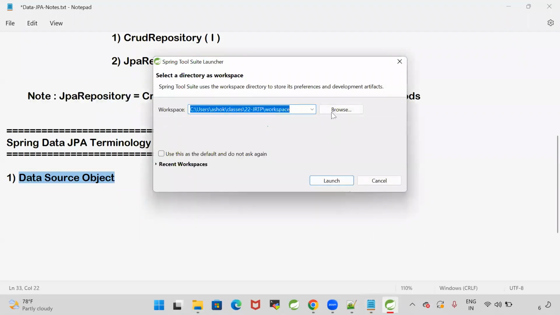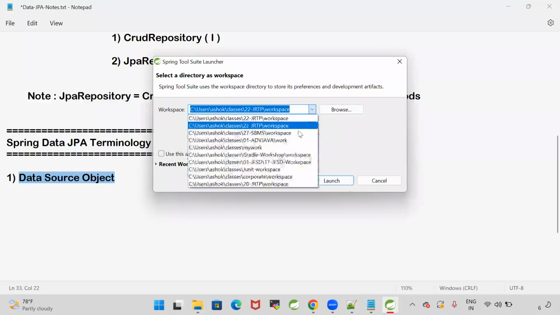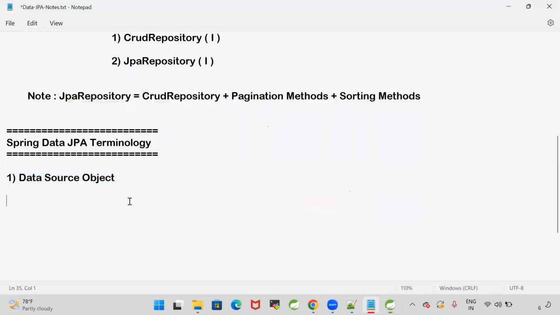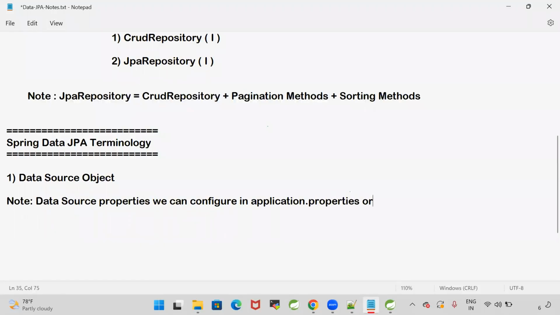Those data source properties we need to specify in the application.properties file or in the application.yml.